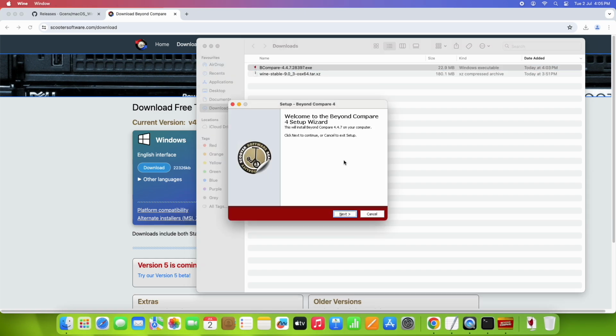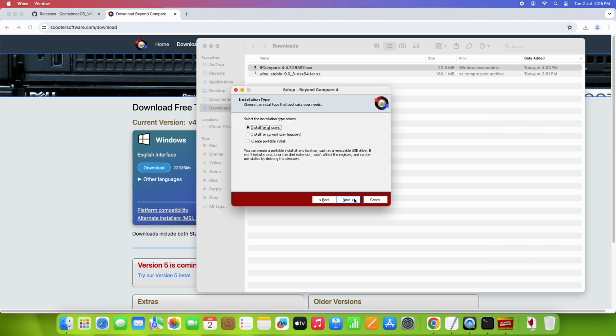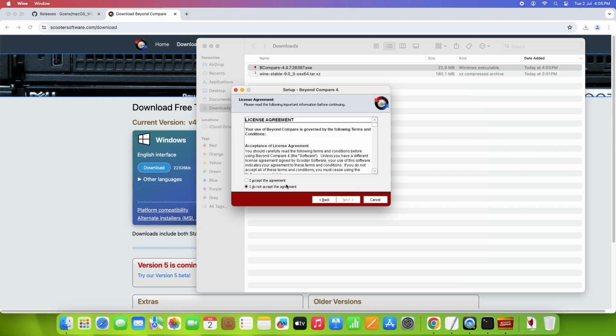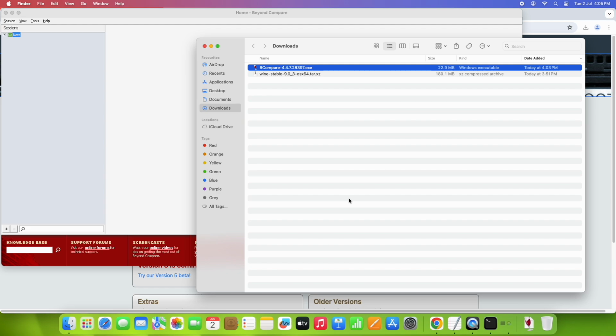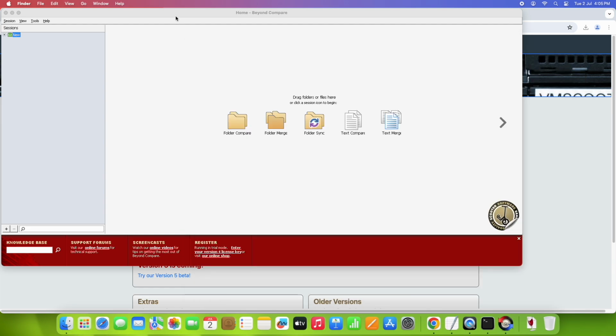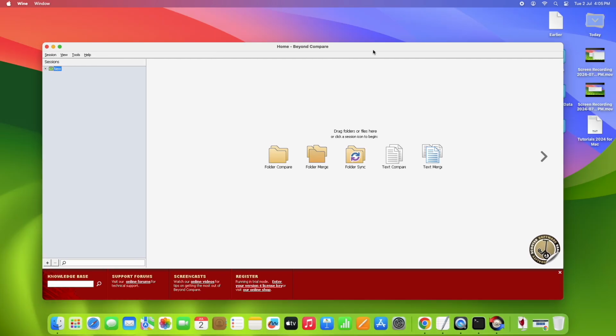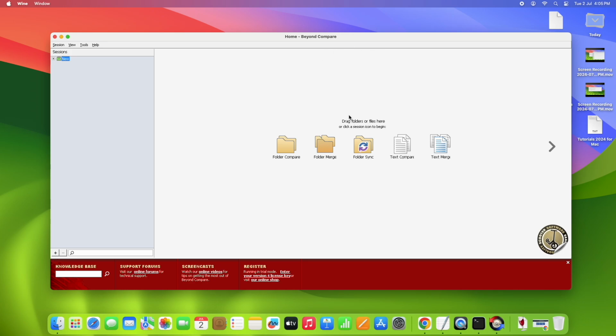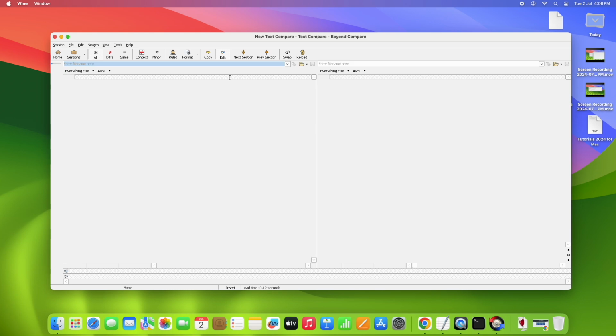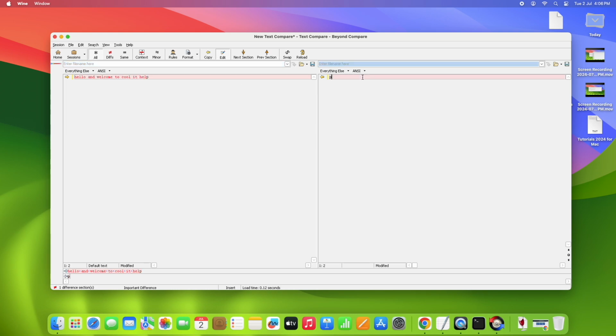After that, you will see this first installation window of Beyond Compare. You can proceed with this as the steps are mentioned. Click next, and this is the installation location. Click next, and you can simply check all the icons, no worries. Or you can uncheck them, or simply click next, and finally click on the install button. Very soon this will be installed and the instance will be launched at the back end. Now you can see the Beyond Compare application is running properly on your macOS. Now we can proceed with Beyond Compare. This means Wine installation is successful on your macOS. Now you can install any Windows application on your macOS and use it flawlessly.